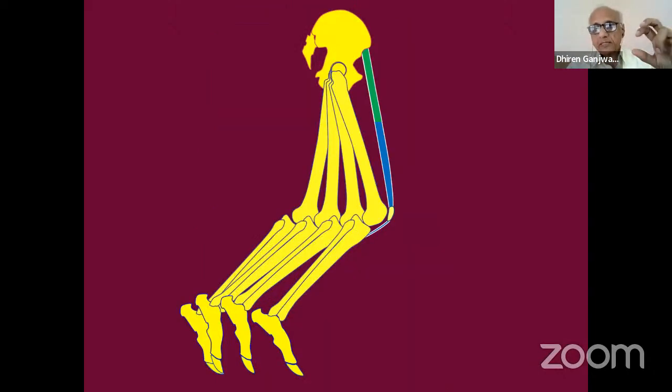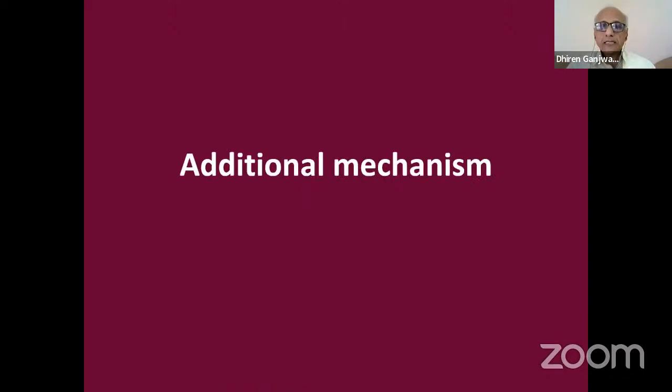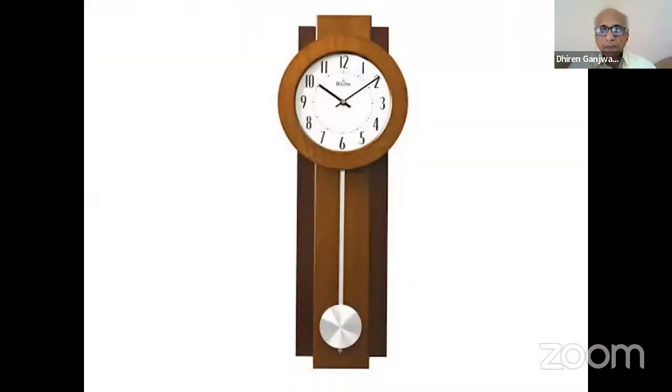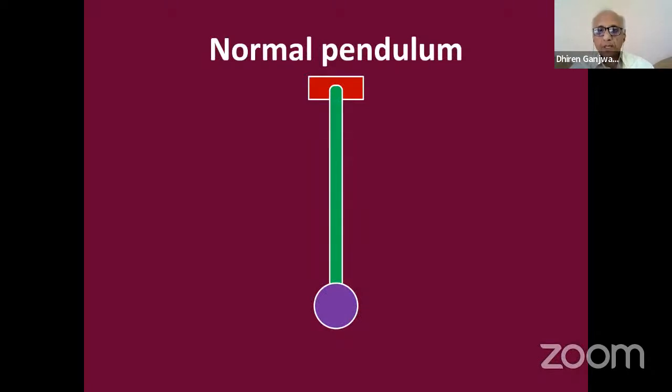So the rectus, which works as a hip flexor, has to work eccentrically and allow the knee to extend. So this is where the rectus plays a dual role. At the proximal end, it has a different role, and at the distal end, it has a different role. The second mechanism is called the double pendulum effect. Just to make you understand what a double pendulum is, we know that a clock has a pendulum. And if we draw this pendulum, it is like this.